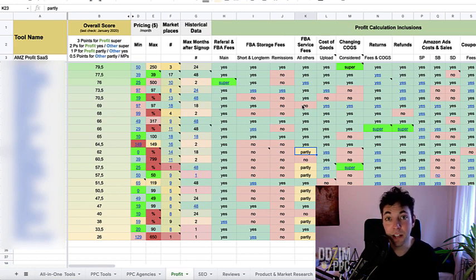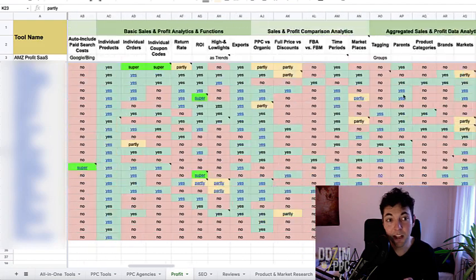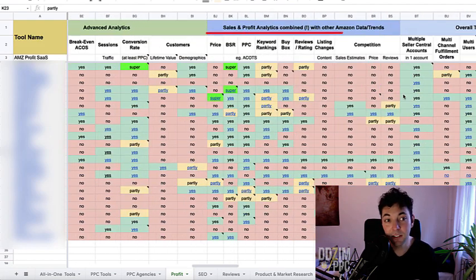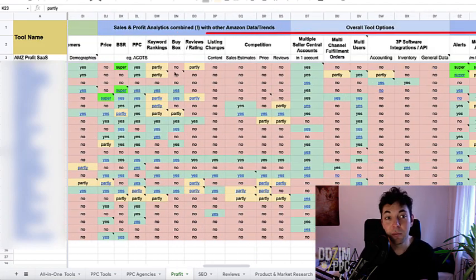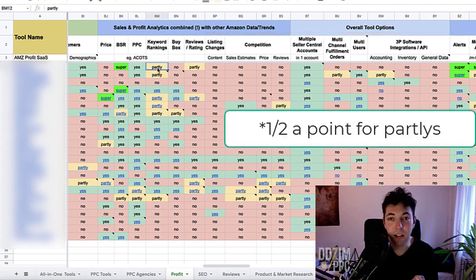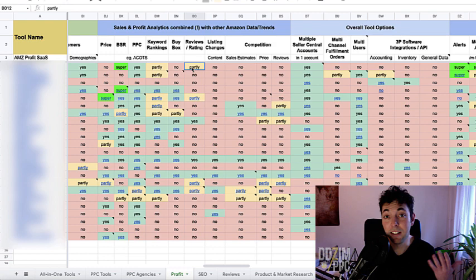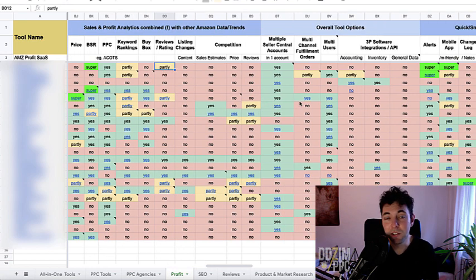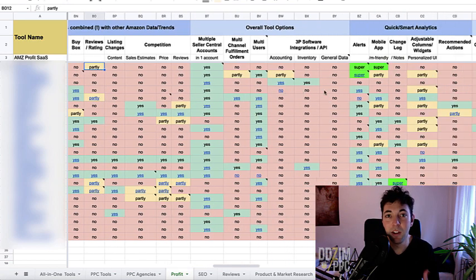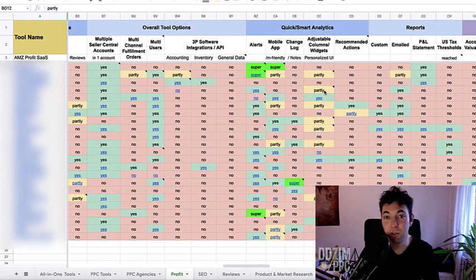On the other hand, they also get 2 points for every super of the other features, as well as 1 point for a yes, and half a point for one of those other features that are very nice to have, I would say. Some more analytics features, some features that just make it a lot more comfortable for you to analyze, for you to manage your account perhaps.